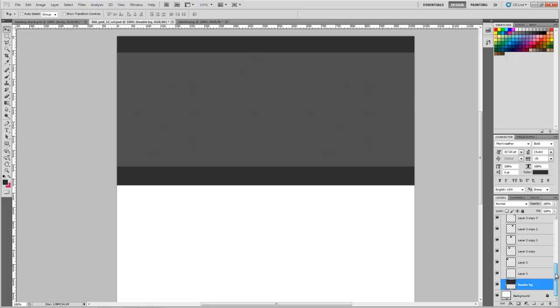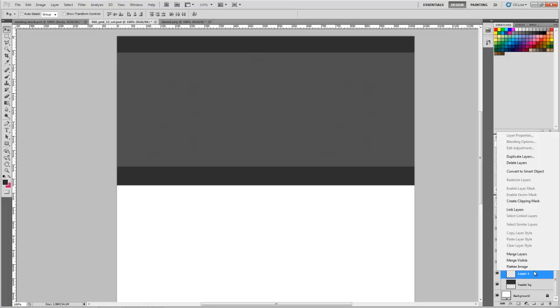So what I want to do is merge all these different textured backgrounds into one layer because we're done moving those around. We don't need to do anything else with it. So let's organize our file a little bit better. So you see all these different layers that we have made up in here. We want to take all of those and merge them into one solid layer. So again, you select the first one that you want as part of your group, and you scroll down to the last one you want as part of your group.